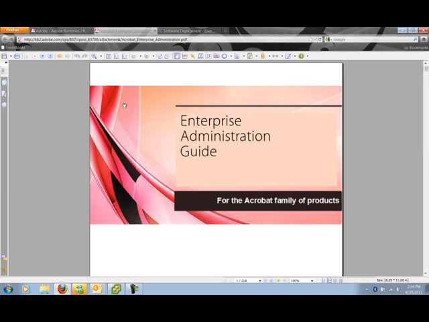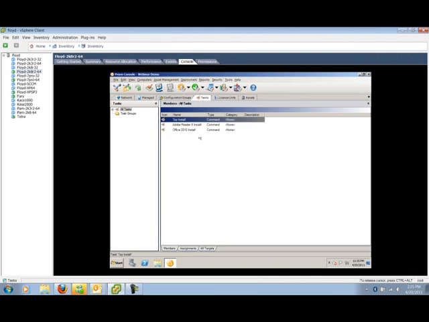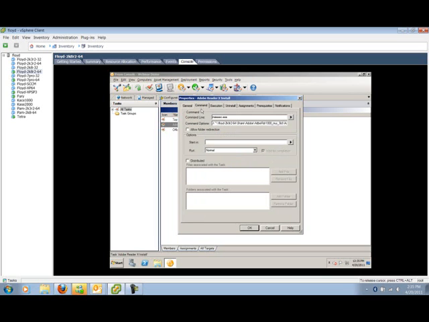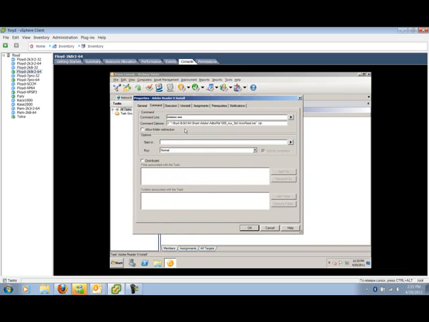And included is also a link to the PDF for their Enterprise Administration Guide, in which they talk about some of the options that you have for distributing this in an enterprise network. Now for us particularly, we're going to be running a command task, and looking at the command task is very similar to how we had the install of 7-zip. The specific command we're calling is MSI exec, and then everything after this, the /I for install, the network location to the MSI, and then the /QN for the quiet mode, is all very similar to 7-zip.